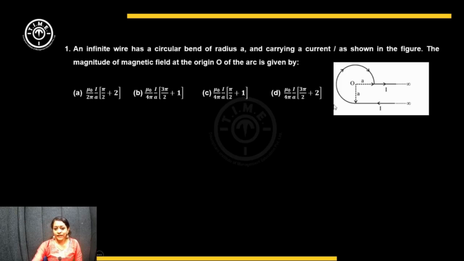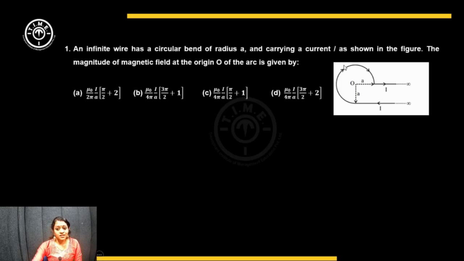Okay, to find the resultant, first of all, you have to find the directions in which these magnetic fields are acting. To find that direction, you can apply, yes, the right hand thumb rule. So, first of all, let us find out the directions of those magnetic fields. First, you consider this straight section. See here. You can see the direction in which current is flowing. So, just apply the right hand thumb rule over there. Then, what is the direction of magnetic field at point O just produced due to the straight current carrying section? Yes, it is pointing into the plane, right?